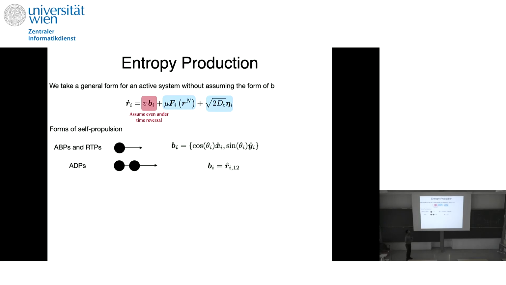But they still have the same form. It's just the statistics of theta is different. So then active dumbbell particles is really similar, except here the noise comes from the fluctuations in the two particles. The Brownian fluctuation in the position of the two particles gives rise to noise in the orientation, which is kind of similar to active Brownian particles in a way that it's diffusive, but it's different diffusion.